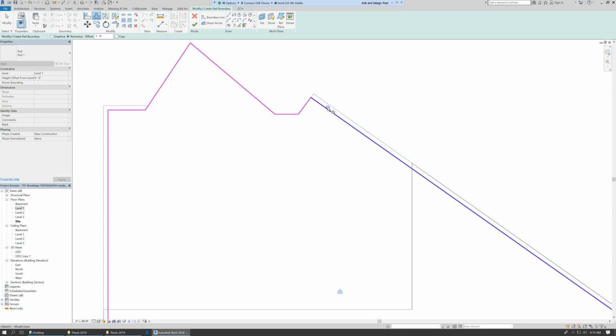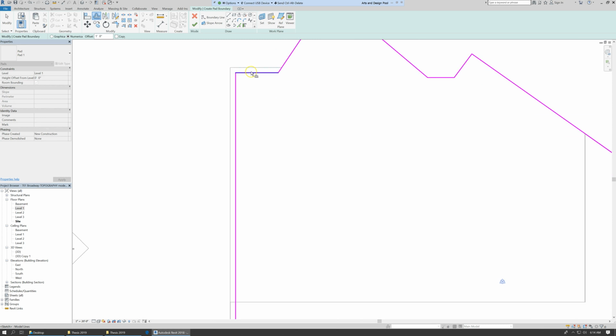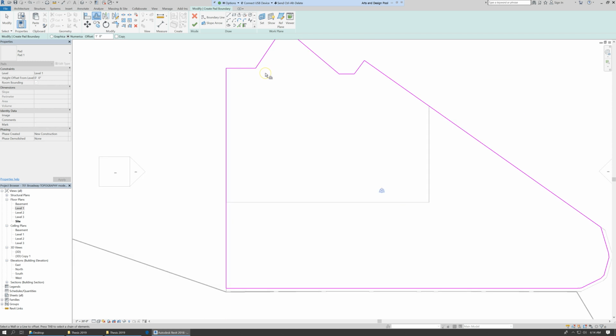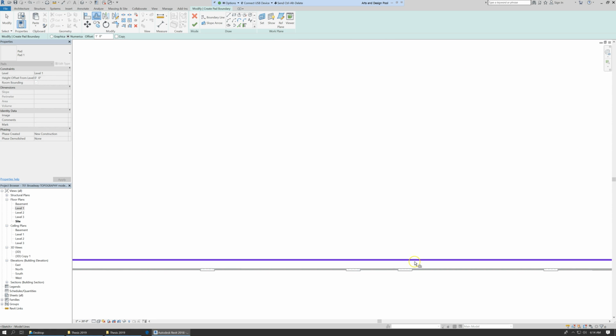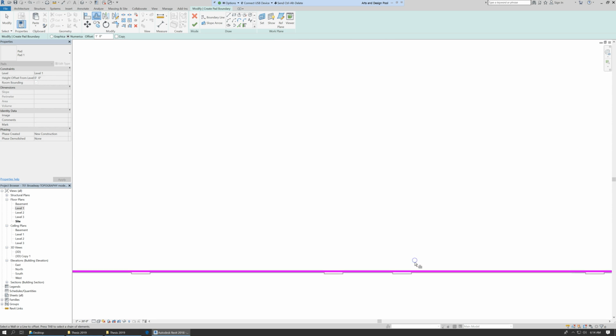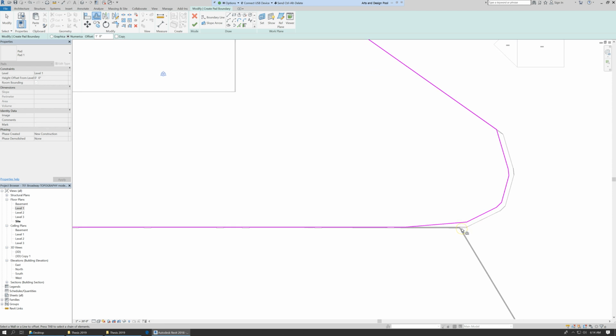Not sure how much work I'm saving by offsetting. Well, probably, because I won't have to bother with it. Oh, that's not a curve. So why I'm offsetting these, because actually here this is the problem, because these lines are connected.